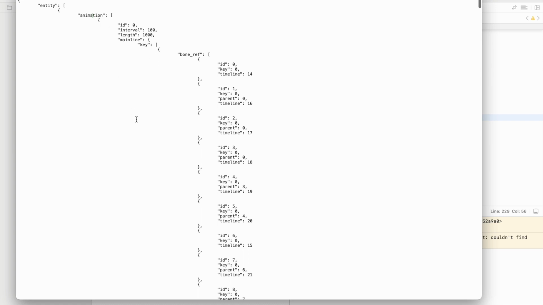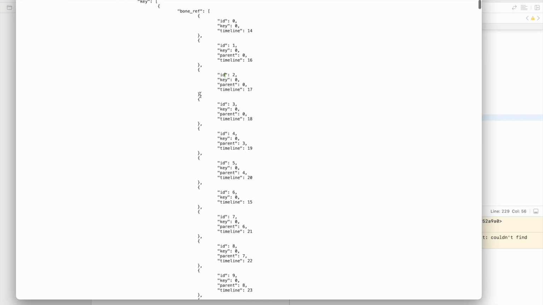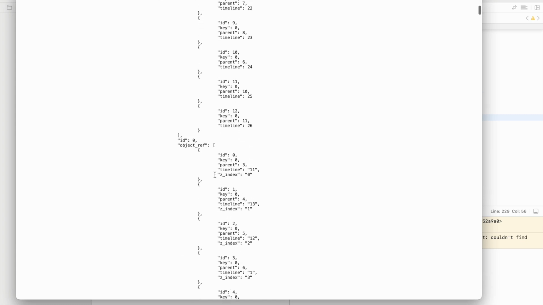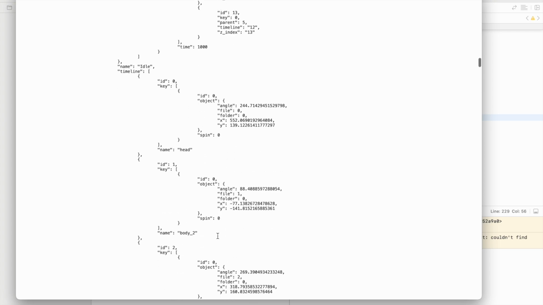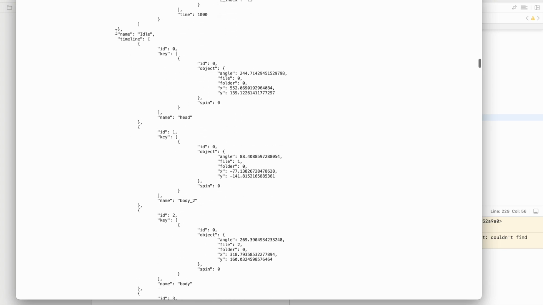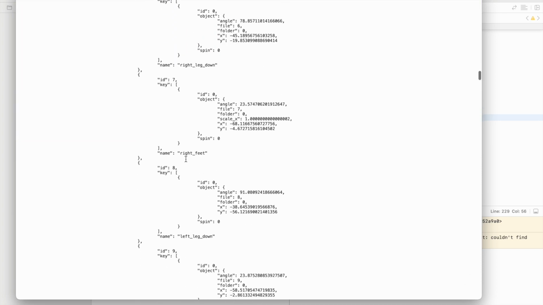I have two animations in this file, an idle animation and a walk animation. So you can see here's the first one, I think this is idle. Here are all the bones that are defined, and the sprites also. Here's the name, and then here's the timeline, so this is all the keyframes.